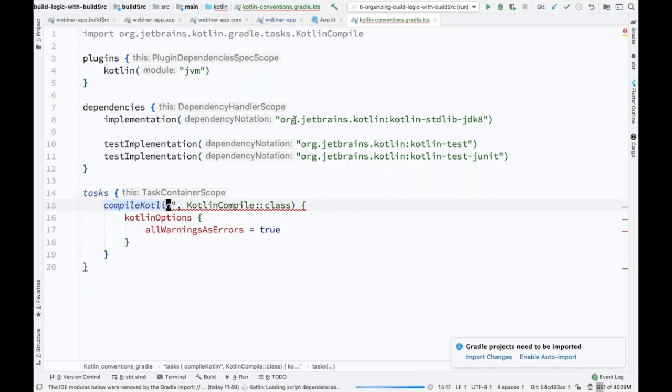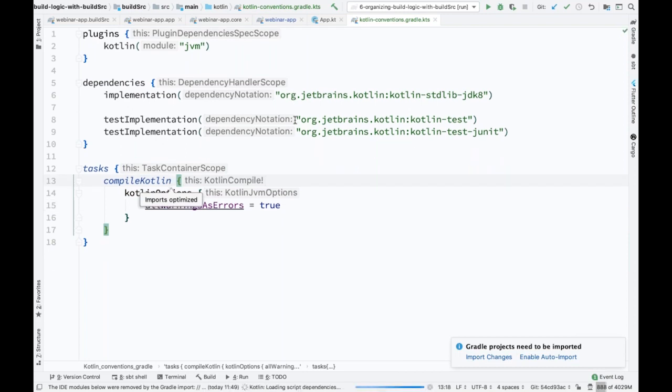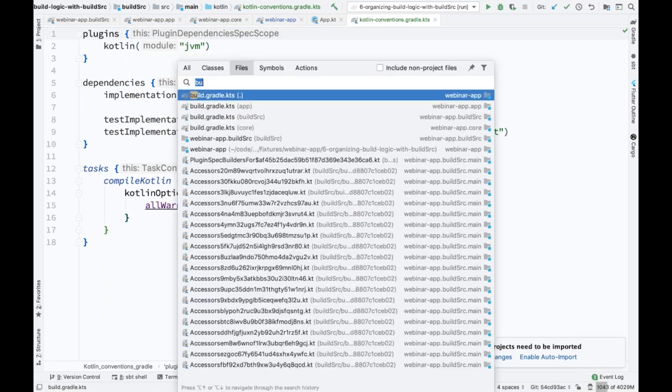So it means we could replace this dynamic reference to compile Kotlin, type it. Oh yeah, it should be there, you just said. Nice. And at this point, we can actually just organize imports because the Kotlin compile task is no longer used. And we are back to a very self-contained, simple declarative conventions plugin.